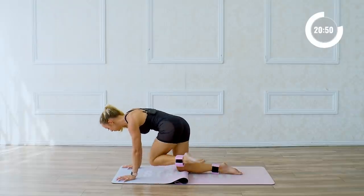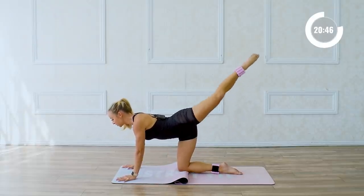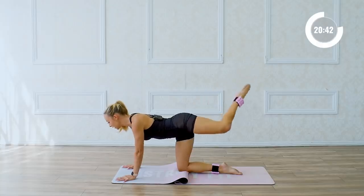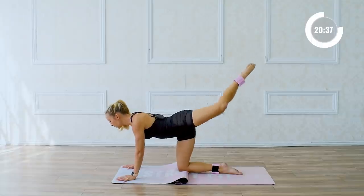So you're gonna bring it across and other wrist, 2 times, 20 times like that. Pump, pump, and then pump up there. Nice, cross to the wrist, up and up.